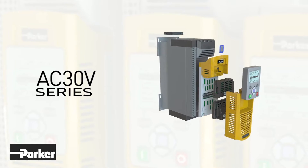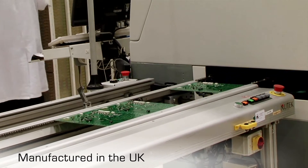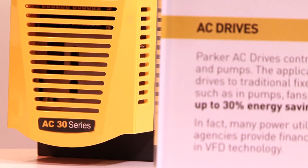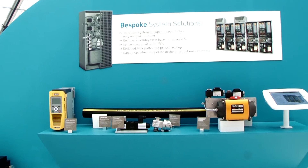The AC30V is an 18 kilowatt servo drive. If we control the speed of the pump when we don't need to run the pump at full speed, we can save money. So we stick a variable speed drive directly onto the pump, and when we need to reduce the flow, we just reduce the speed, reducing the amount of energy needed by the system and what we're paying for it.